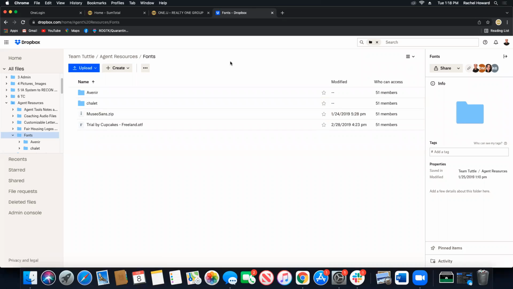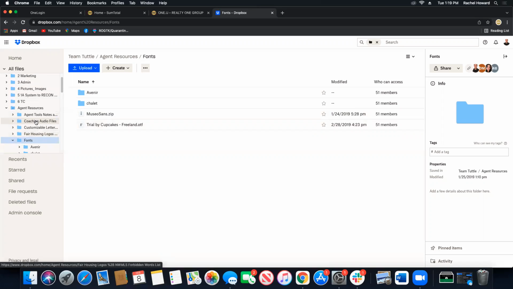If you go to the branding website and try to download fonts from there, it is going to charge you, I think it's $17 per font. So we put it in here so that you don't have to worry about that, because at the end of the day, we all have to be using certain fonts to be in compliance. We just didn't see the reason for everybody to be charged a certain amount. So we have them in here for you.